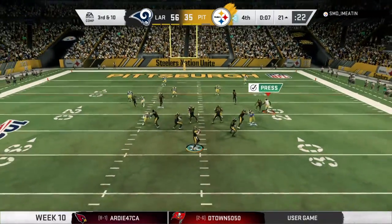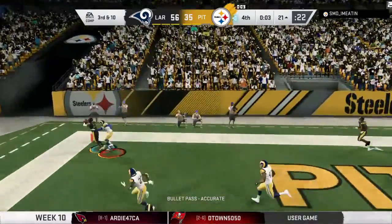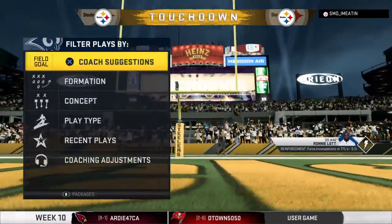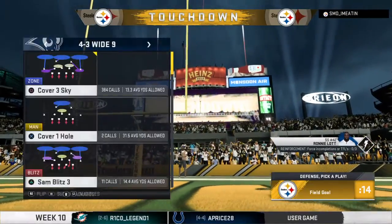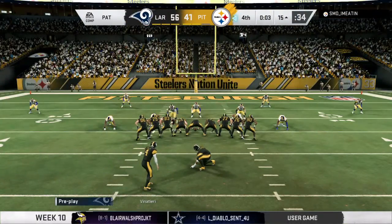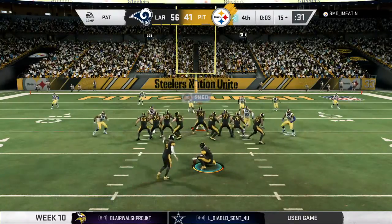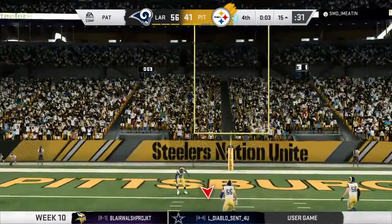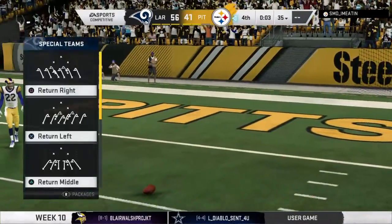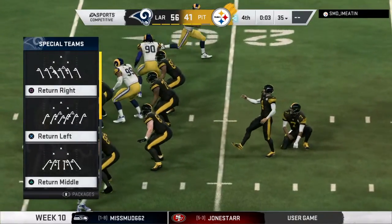From the gun, Warner. He's going to let it go deep for the end zone. Got his man, it's caught for a Steelers touchdown. Terry McLaurin, his 2nd touchdown of the game and his 9th on the year. And the Steelers are able to cut into that deficit. And oh, it's no good on the PAT, so they can't add on here. And our score is going to stay right where it is.